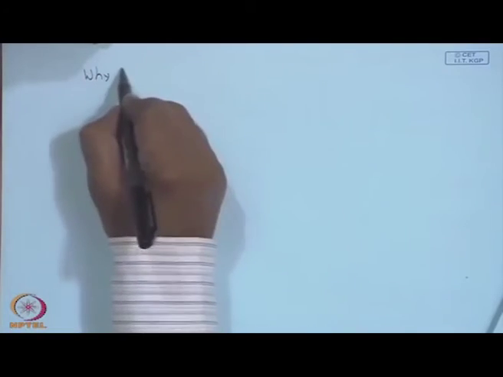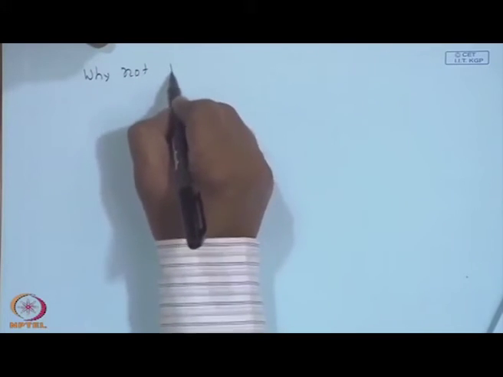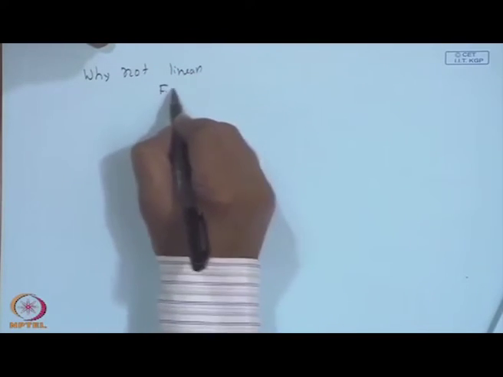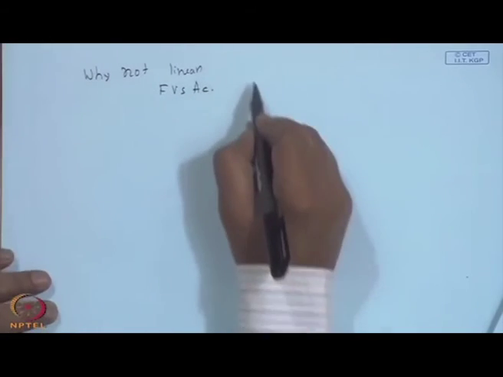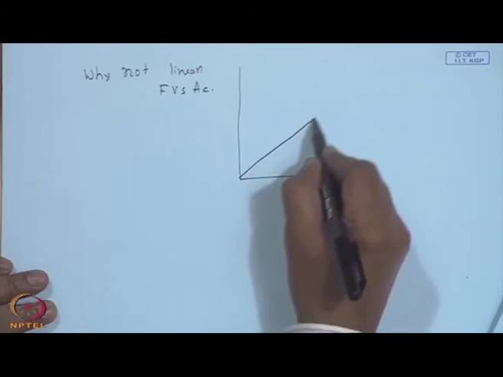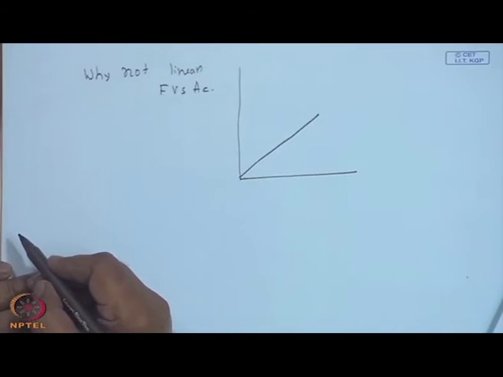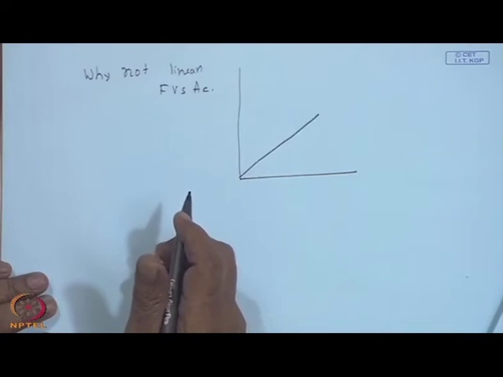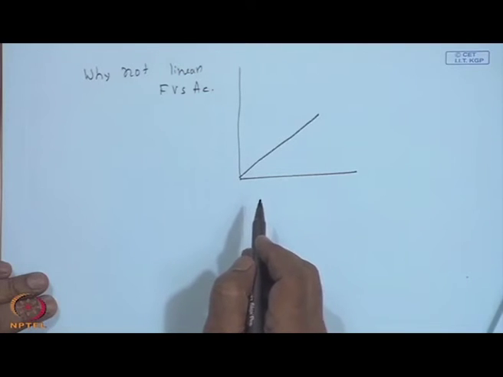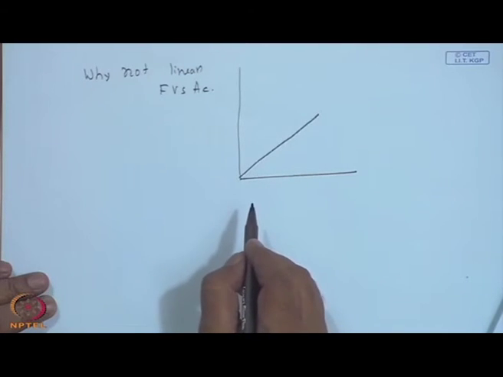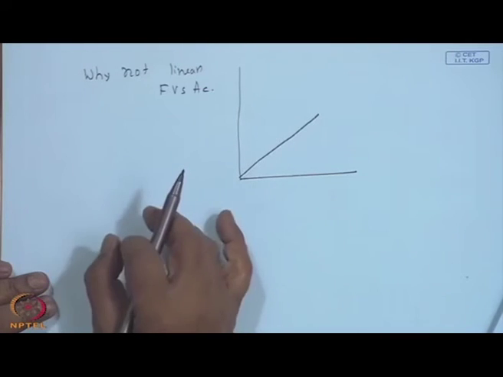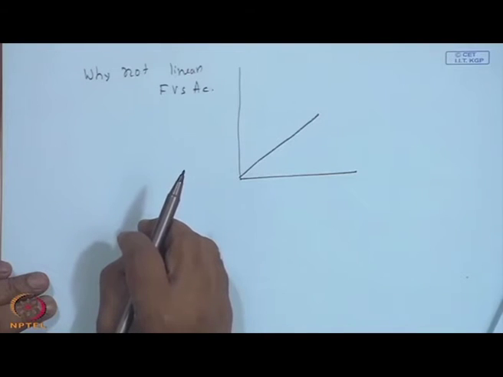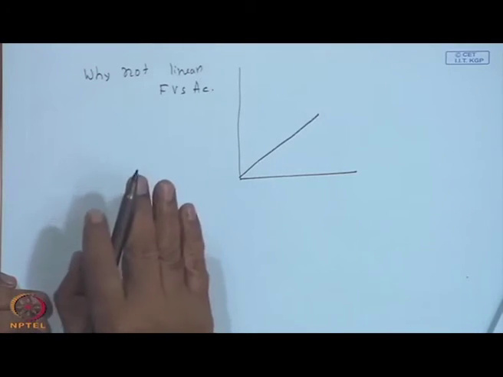Now, first question is, why not linear? F versus AC, why can't it be? You double the collector area, it does give double the useful energy. So, why not the load fraction? The reason is similar to what I have explained in the context of the month of December and the month of June. You have not been able to utilize the excess energy when it delivers, whereas when it does not deliver the excess energy, the penalty remains.